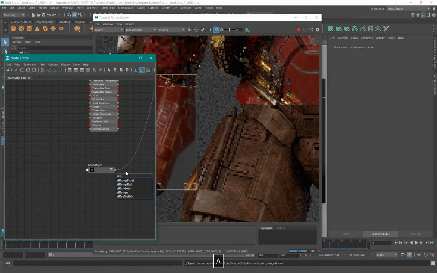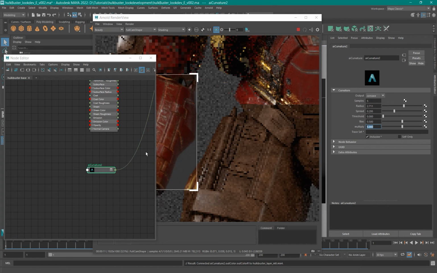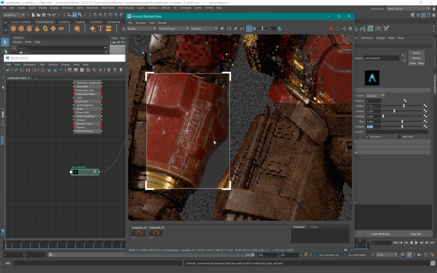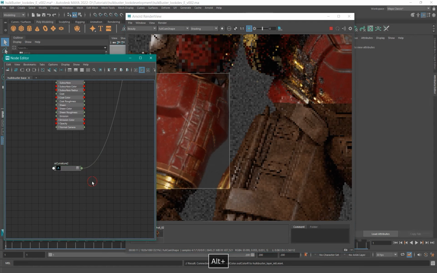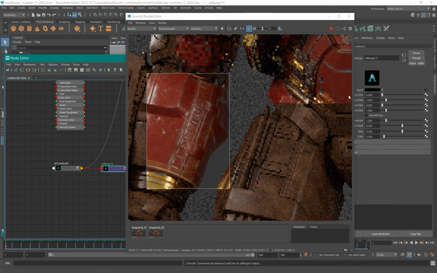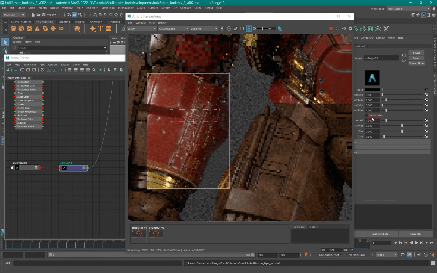I think when we are adding the multiply values to higher values, the values go beyond 1, which gives us this kind of false colors. So we can try putting an AI range after AI curvature before adding it into the mix, and we can try clamping the values from there.